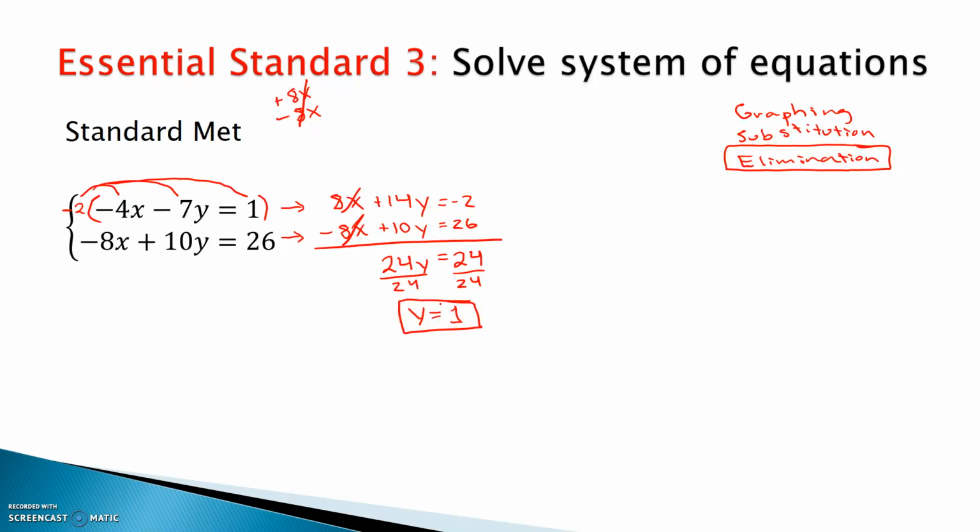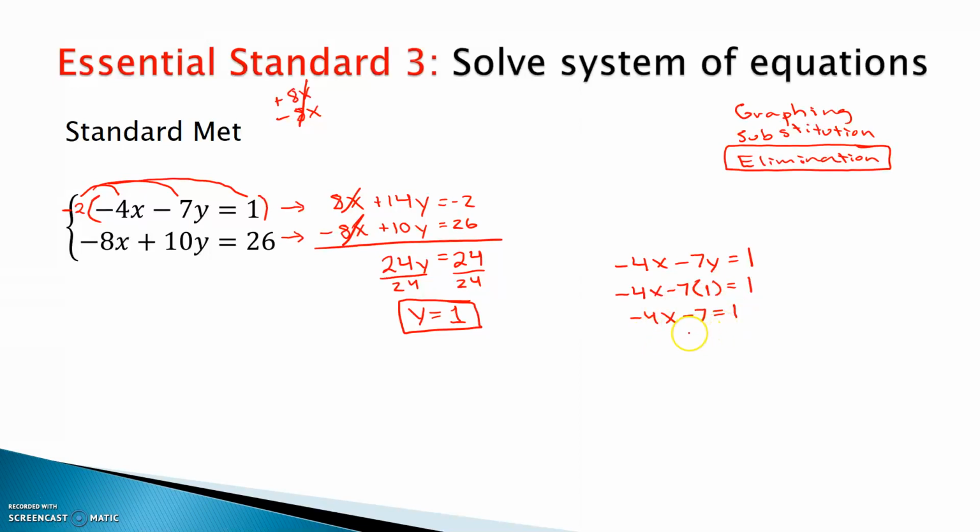Remember, you do have to get your x and your y value. So how do I get the x value? I know y is equal to 1. All you have to do is plug it in. It doesn't matter which one of the original ones, as long as you substitute in for the appropriate variable. Here it was y. Let's go with the first one. So I have negative 4x minus 7y is equal to 1. I'm replacing the y here with what I know, in parentheses, 1. Is equal to 1. So I get negative 4x, and a negative 7 times a positive 1 is negative 7, is equal to 1.